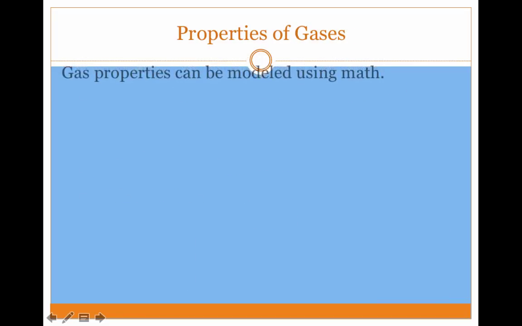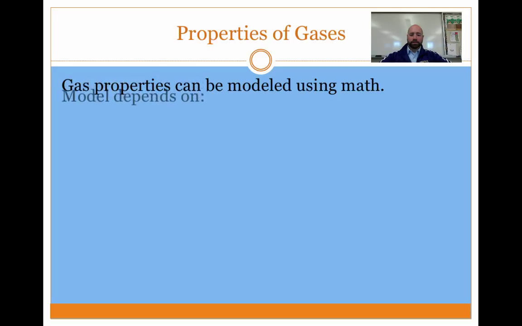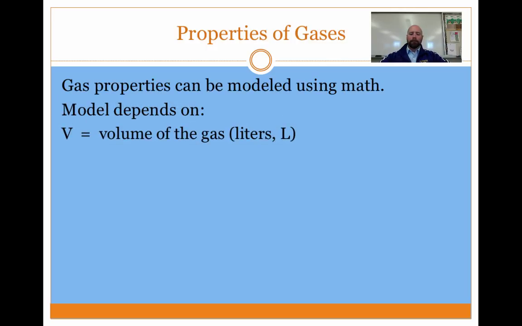When we think about the properties of a gas, we can use a lot of math to model the properties, characteristics, and behaviors of our gases. It's going to depend on 4 different variables that we're going to explore throughout the next couple lessons. The first one is volume. I measure volume in liters, a capital L, and the variable I'm going to use to represent it is a capital V. The next one is temperature. We could measure it in Fahrenheit or Celsius, but 95% of the time we're going to measure it in a unit called Kelvin that we've already talked about. You should know the conversion for it. We talked about it way back in the beginning of the year.